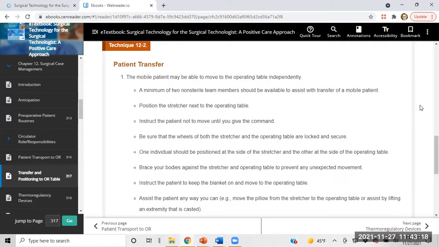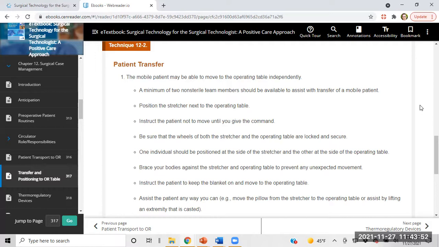So it depends on the patient. That's going to depend on the patient's mobility. It's going to depend on their weight and stature. If they're really long or heavy or immobile and have some extenuating circumstances, so let's say you have someone with cerebral palsy that has a lot of contractures, that's going to take more team members just to ensure the safety and the comfort as well. And so the technique goes like this.